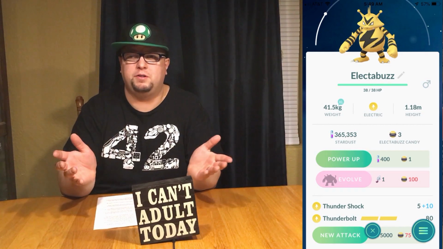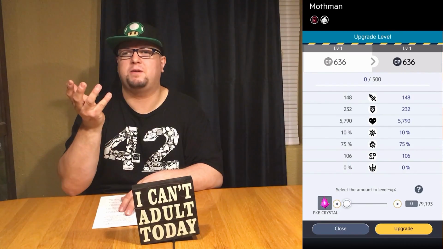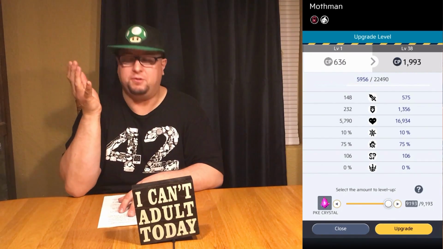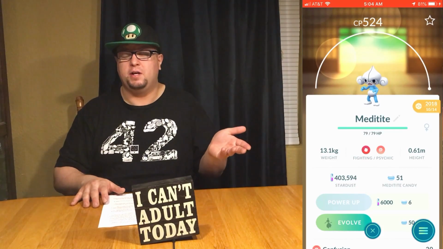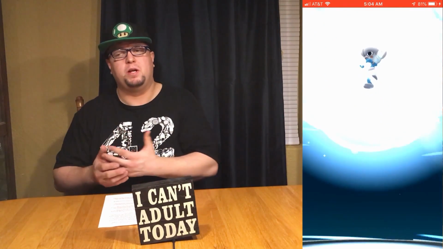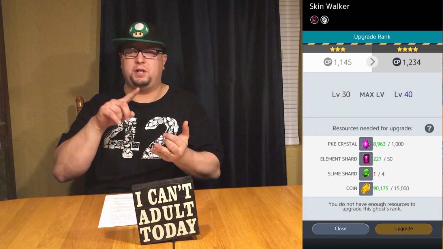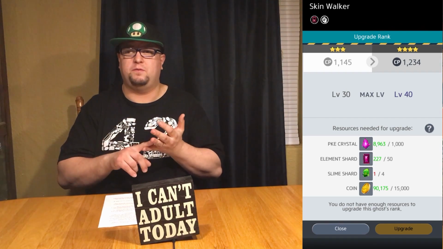Alright, powering up Pokemon. You just need a certain amount of candies and Stardust. Now, in, I keep wanting to say Ghost Hunter. I don't know why. In Ghostbuster World, you'll need a certain number of PKE crystals. To evolve a Pokemon, you usually need a number of candies and sometimes an additional item to evolve said Pokemon. But in Ghostbuster World, you need not only PKE crystals, but you also need coins, you need element shards, and slime shards of the level that you're at.